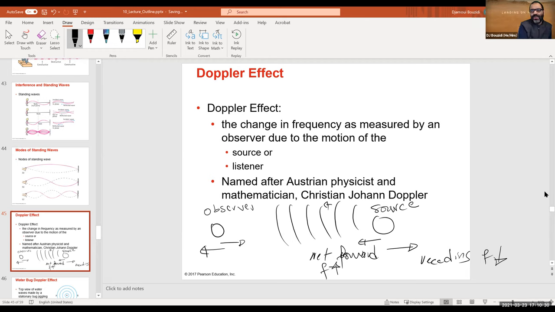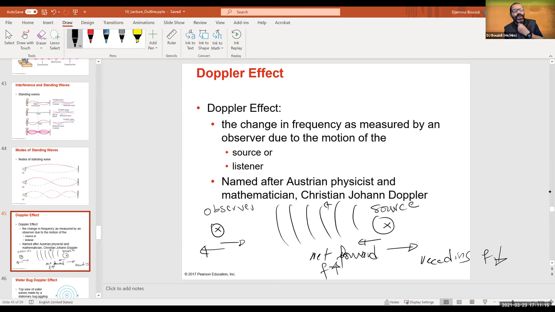So the source has its own frequency. If you sit still and the source sits still, that is the natural frequency with which it's coming, so it doesn't change really. What matters in this case is the source. This can be an important device. This is actually what police officers use as a radar gun to measure your speed. Whether the police officer is moving or stationary, it doesn't matter. This device can tell him exactly your speed just by pointing the radar gun in your direction and picking up the difference in frequency, and the device does the calculation for him or her and gives them how fast you're moving, and they give you a ticket for it. So this technology can be used for that.